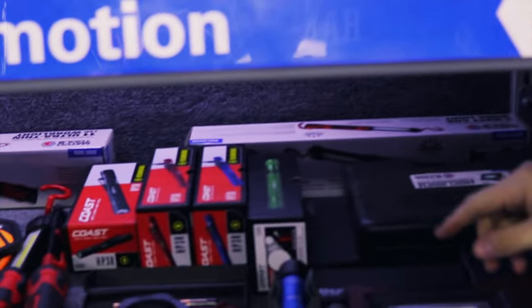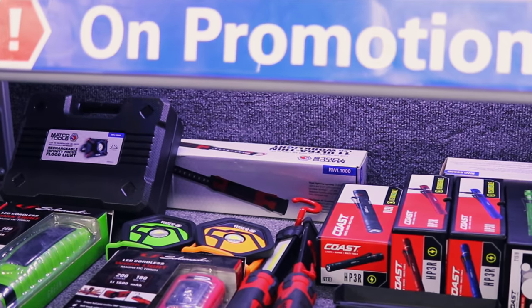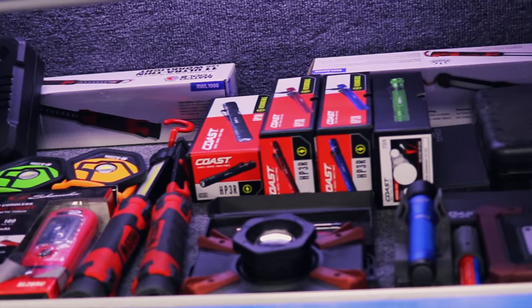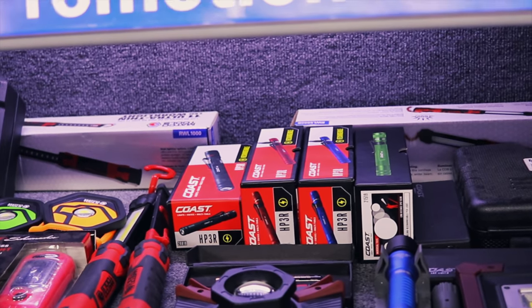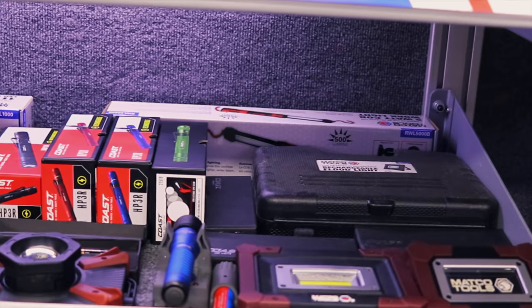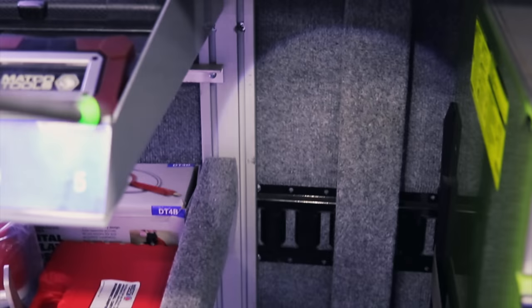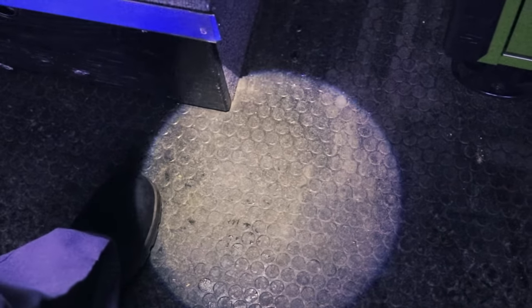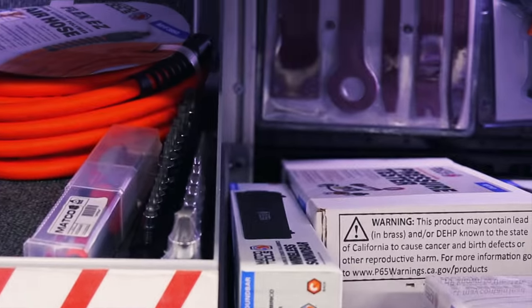Got Coastalites. Got them rechargeable battery. Coastalites are nice — I like that round beam on them. Well I saw the Streamlights already but I had a lot of people asking for Coastalites so we said sure, why not? A lot of people don't understand — you can already see it on the floor, but you can see how it's got that perfectly round circle. When we're inspecting like airlines or whatever, I go from one side of that circle to the other and then move it over — you'd be surprised how well that hits.